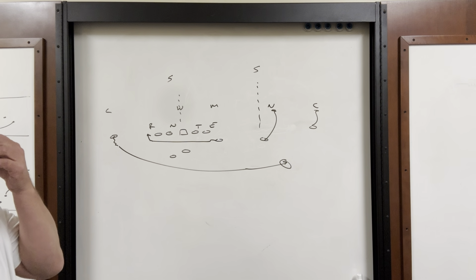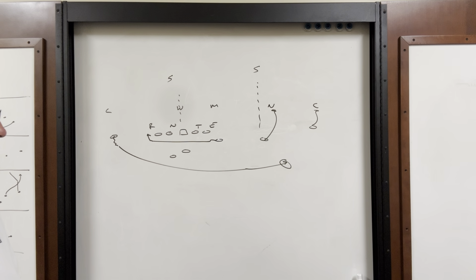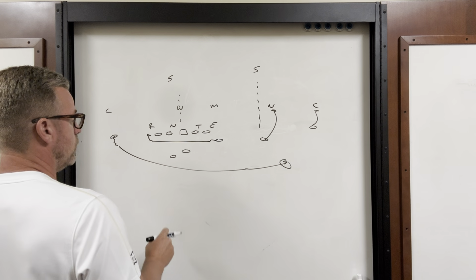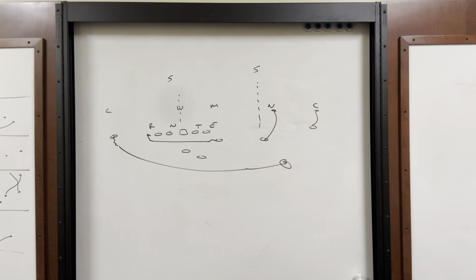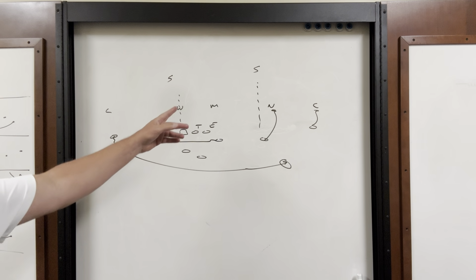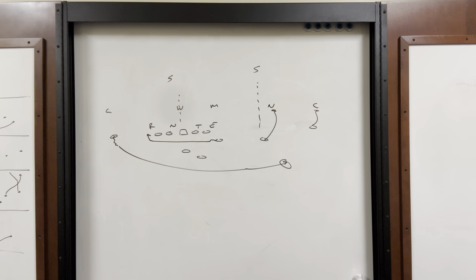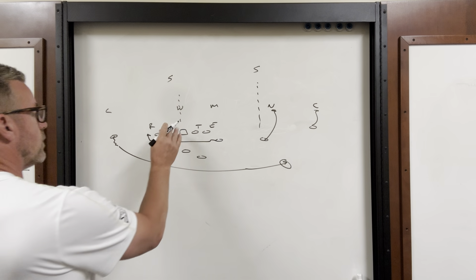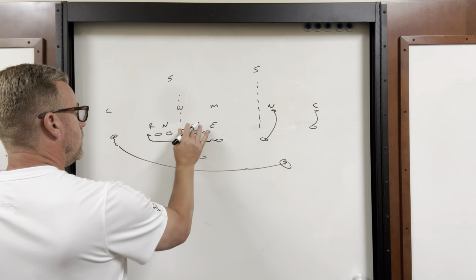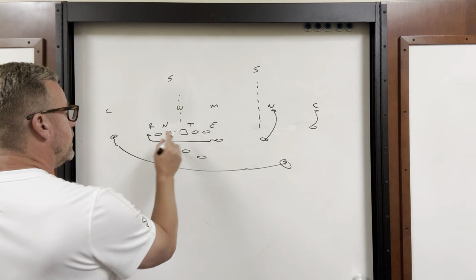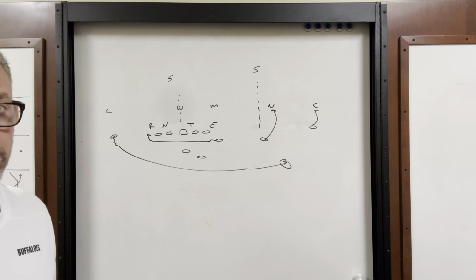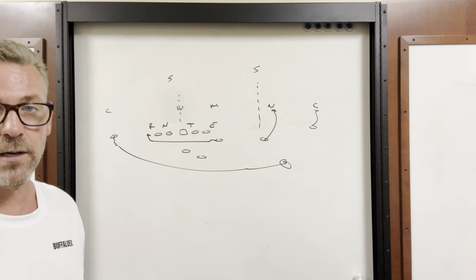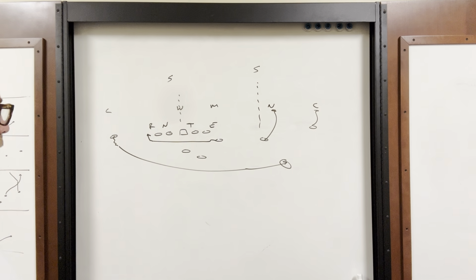Okay. If you don't have that situation, if you want to, I'd probably put the back right here, because I would probably come back and run counter to the other way here. If they were to slide it here, well, now you've got a nose playing a 3 and a tackle playing a 2-eye if they bump it over. Probably not a lot of reps. Probably not their most comfortable situation there, okay?